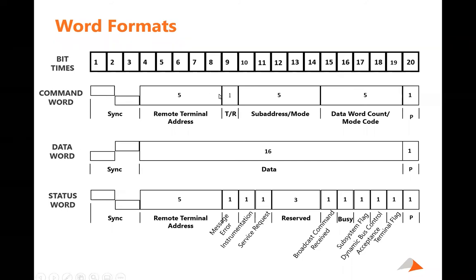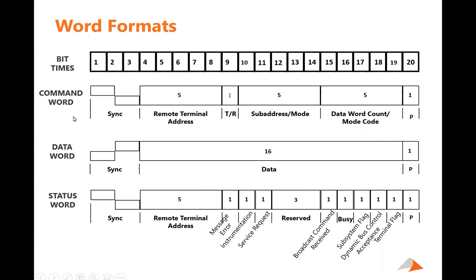So you have a 5-bit terminal address. You have transmit/receive. Remember, in the olden days, this would tell it which set of buffers it would be dealing with, transmit buffers or receive buffers. Then SubAddress and mode codes. So this defines the SubAddress. Mode codes we'll get to in just a little bit. So which SubAddress, and then how many data words are you looking at? If these are all zeros, it's 32 data words. All ones is 31. Parity is odd. It's always odd.